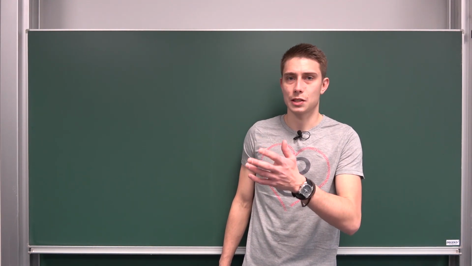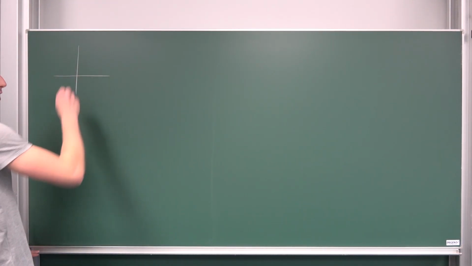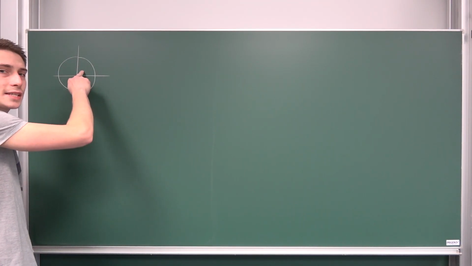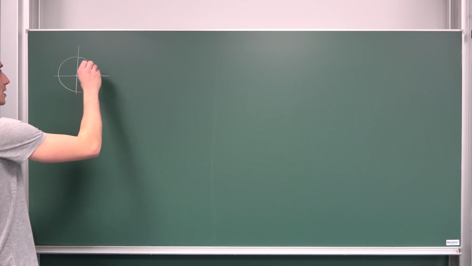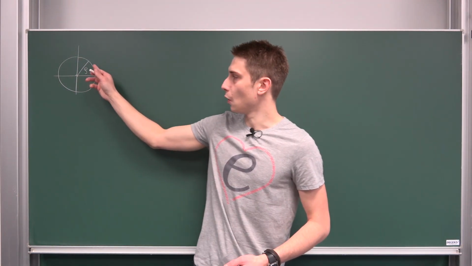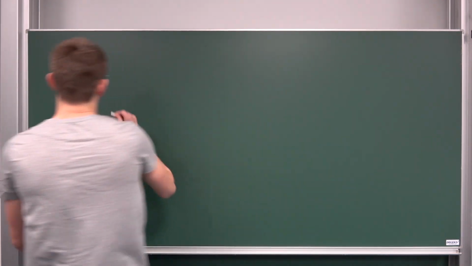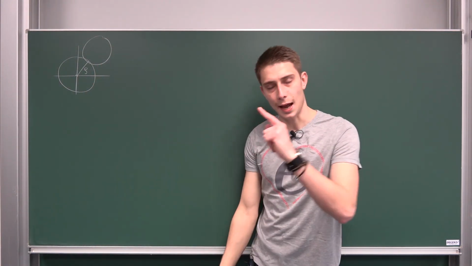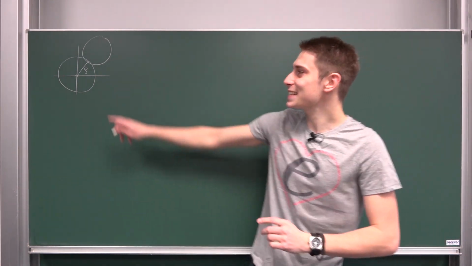So at first I would like to take a look at a certain situation in this cardioid structure. Let's say at first we have a circle with a certain radius rho centered in this coordinate system. So the center of this circle is right here in the center of the coordinate system. It has a certain radius rho. And on the arc of this circle there's going to roll another circle around. One important thing to notice is that this circle rolling around the other circle has to have the same radius as this one right here.